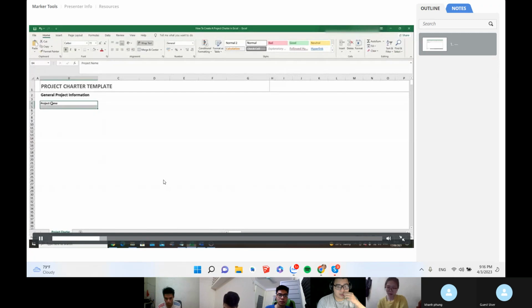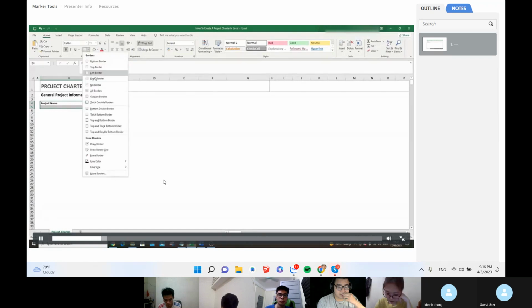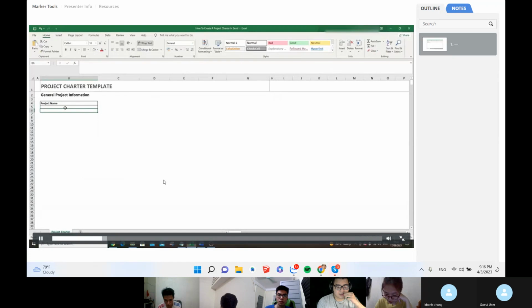So what I'm going to do here is I'm going to select row 4 and 5. I'm going to create a border around this, all borders, and I'm going to highlight the heading section in grey. So just to differentiate and to give whoever's updating this project charter a box to almost enter their text. So the project name could be, we're going to put hardware upgrade at Bank A. That's the name of this project. Completely random, but you get the idea.